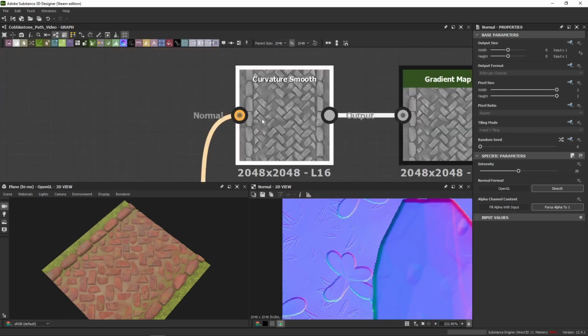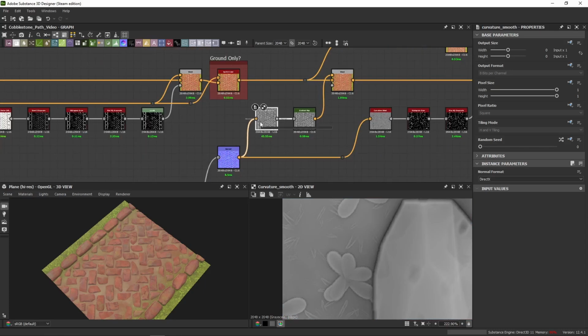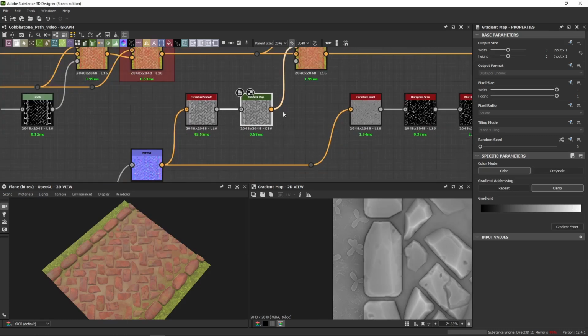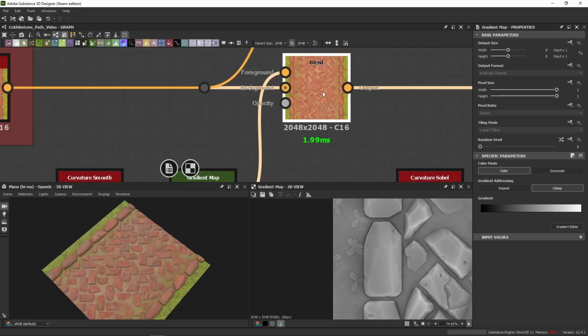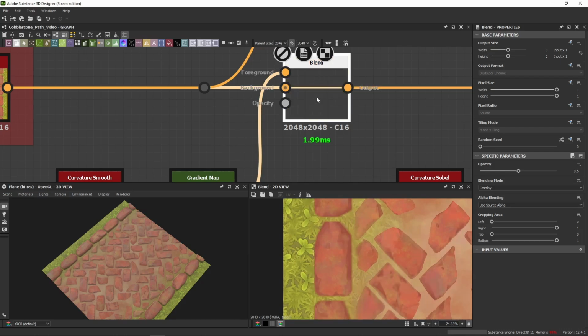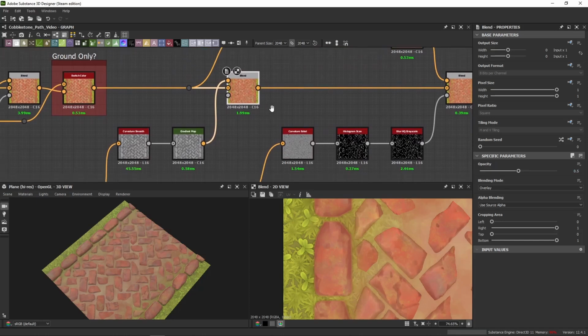Now this is going to go into a curvature smooth, and this is what we do in all of our tutorials, or at the end of all of them, mostly. We have a curvature smooth into a default gradient map, nothing special here, just a default. And then that goes on top, and then we change it to overlay. And this just helps make everything pop, kind of like adding some highlight. You can see the before, after. And we just have it set to 0.5. Feel free to play around with that.